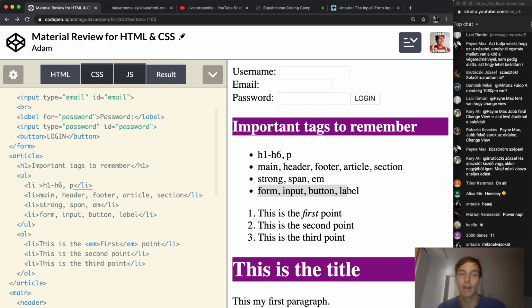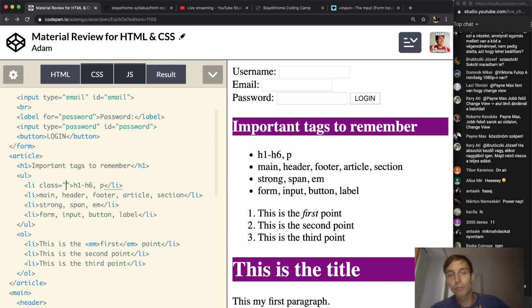So I will put a space and say class equals something here. Usually we want to set the class names to be somewhat descriptive about what they are going to do. So if you know that you want to create a class to make the color red, for example, you can name the class red. These don't have to be unique like the IDs, so the classes can be reused anywhere.